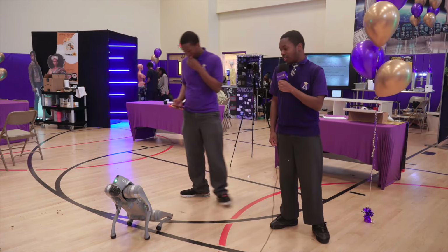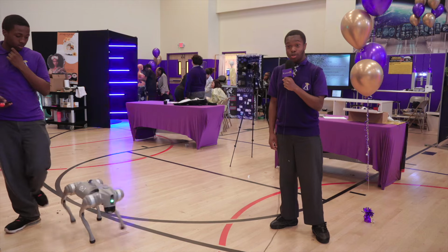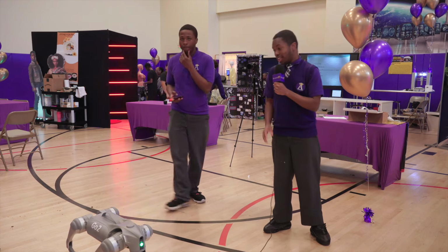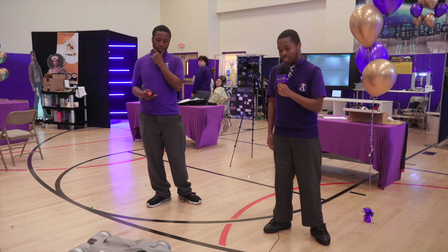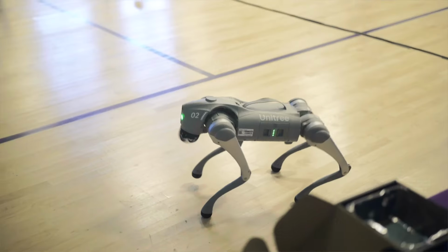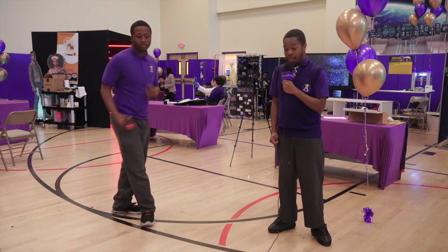With this dog, this AI dog named Go2, we actually combined two traits of two different dogs, the Golden Retriever and a Labrador. Using the two traits we coded into this dog, it has made a very sizable impact on its performance. You see, this dog is extremely playful and very charismatic. I'd say this because it likes to do a lot of tricks. It moves around a lot, and it can operate in very complex terrains.